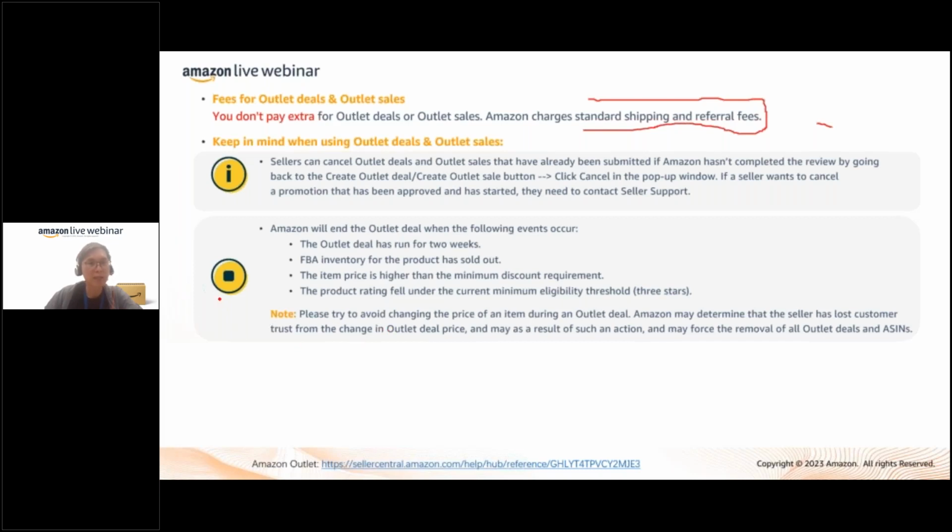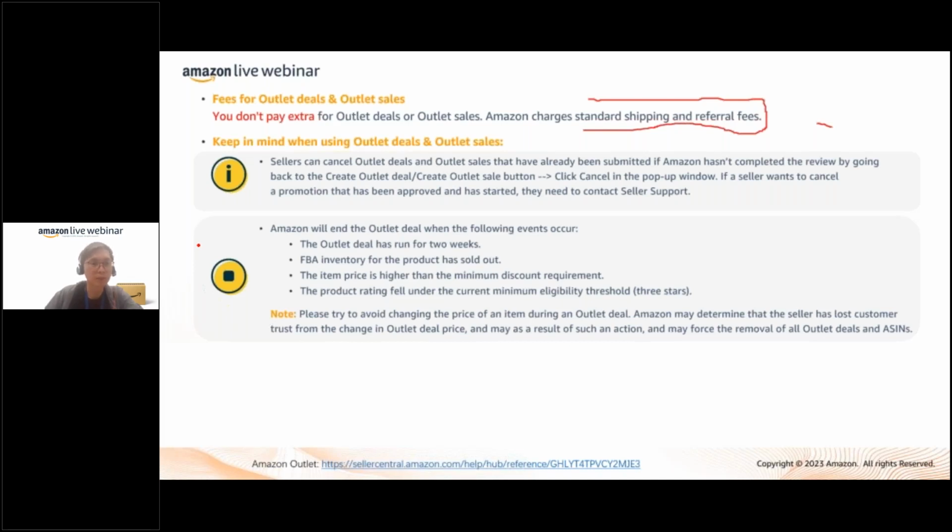Of course, there are other cases where Amazon will automatically end the deal. One case is when the deal has run for 2 weeks, or when the inventory you're running for the outlet deal is out of stock, so the deal will be automatically cancelled. You don't have to worry about restocking because of the deal.